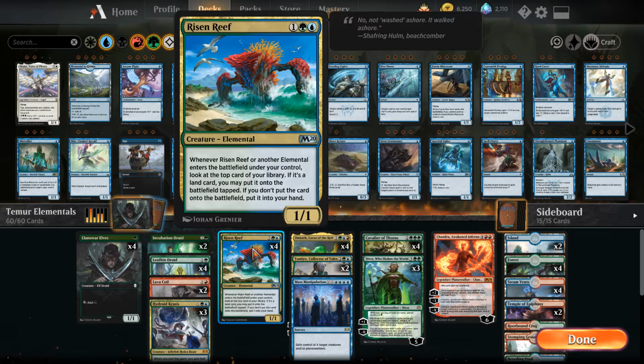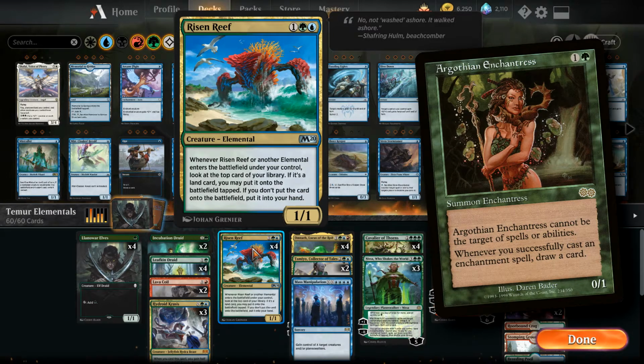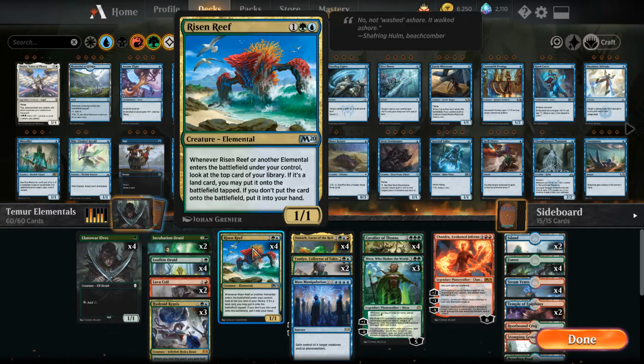It really reminds me of playing Enchantress decks years ago, where you just get so much card advantage just by playing your cards. So what he does is, whenever you play himself or any other elemental, you either draw a card, or if it's land, you can put it right into play. It's worded pretty clunky, but that's what it does. So he's immediate card advantage plus ramp if it happens to be lands that you're drawing.